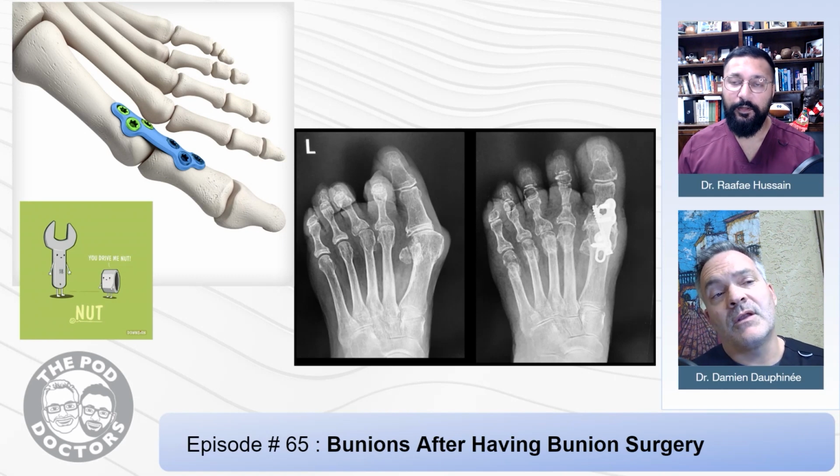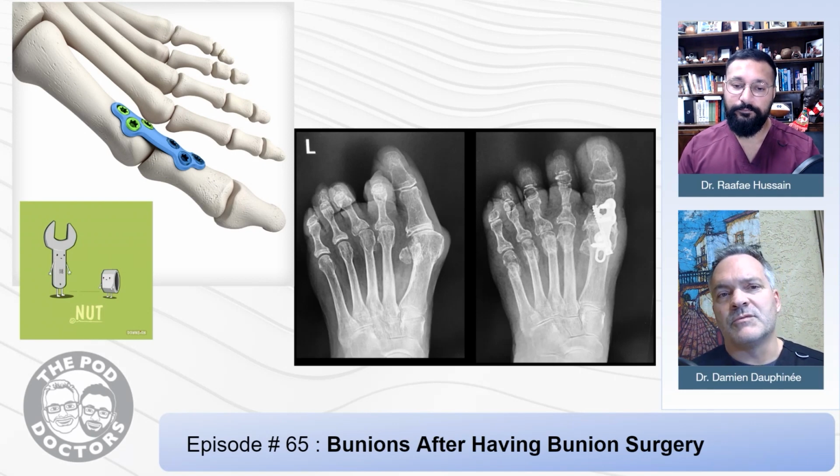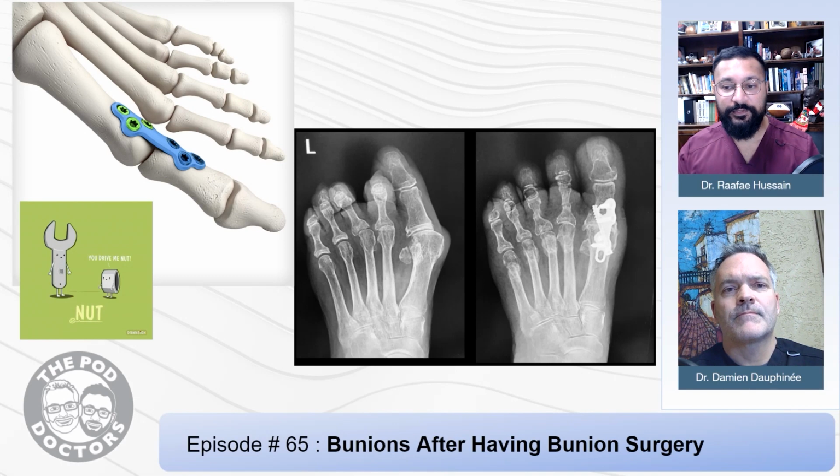So, patients don't want to hear fusion. They don't want to hear I'm not going to have motion there anymore. But there are times when this is the only way to correct the deformity when you're doing a redo. Yeah. And so I agree with you. These can be really valuable. Yeah. I mean, it is what it is. You have the options available to you. Your doc can talk to you about the options.